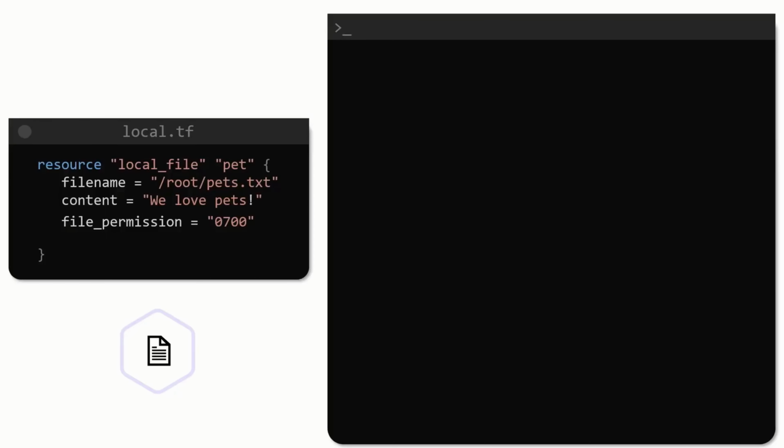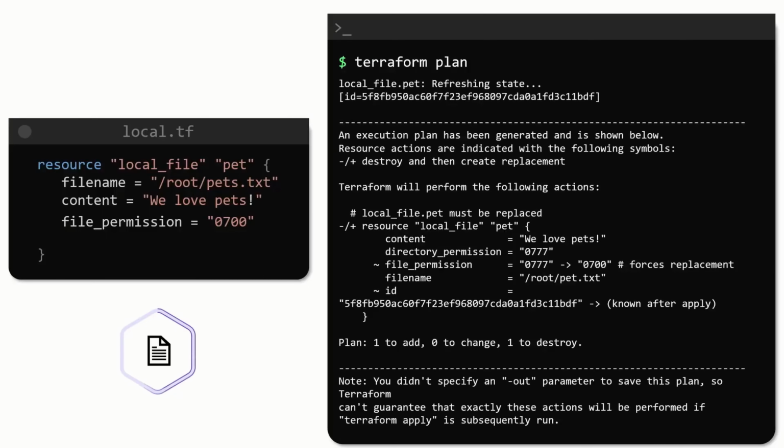Now if we run terraform plan, we will see an output like this. From the output we can see that the resource will be replaced. The minus symbol in the beginning of the resource name in the plan implies that it will be deleted and then recreated. The line that reads "forces replacement" is responsible for the deletion and recreation.